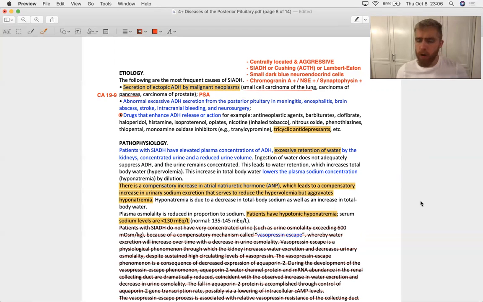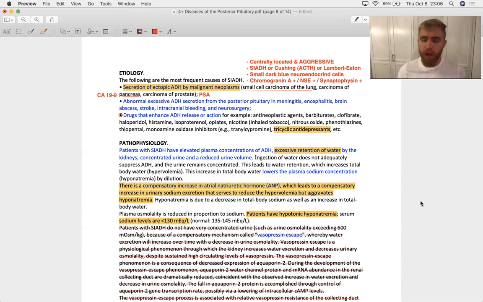And small cell carcinoma of the lung, you're going to really want to know that like the back of your hand, because it presents, especially on imaging, very similarly to squamous carcinomas of the lung. Small cell is the worst lung cancer that you can get. It's very aggressive, with poor prognosis. It can give you a handful of paraneoplastics, not just ectopic ADH secretion, but also adrenocorticotropic hormone. That's going to be an ectopic Cushing syndrome.